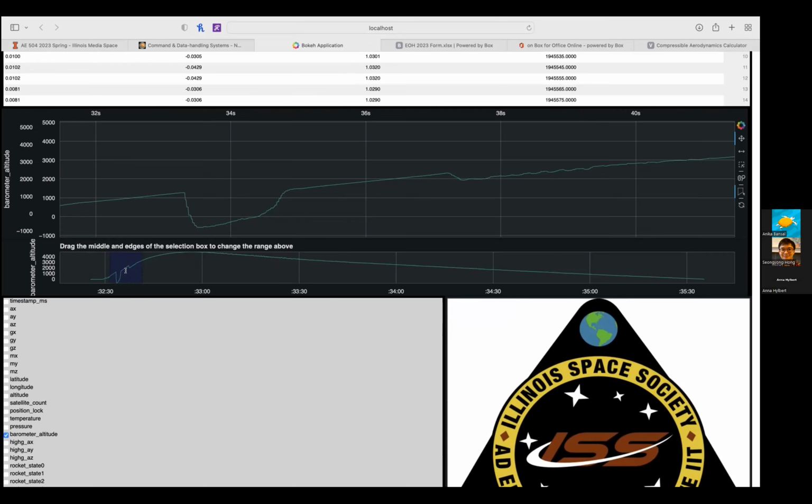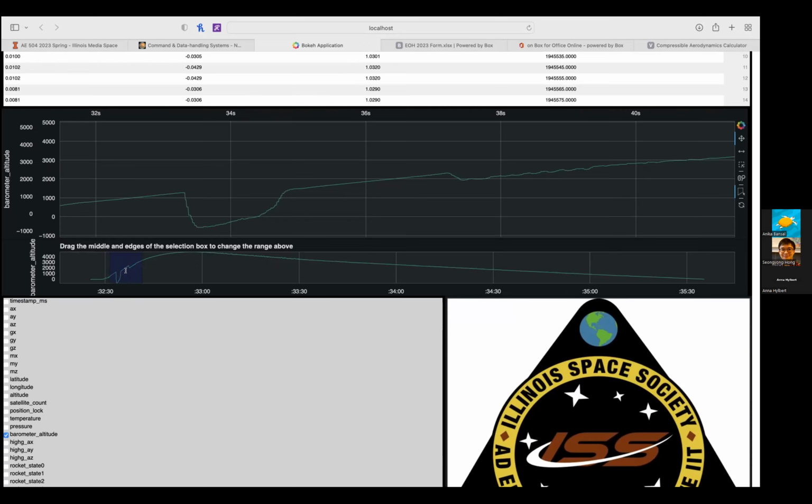I think what we suspect happened was that, as I mentioned, pressure increases behind a shock wave. We think that as the dip was happening, the shock wave formed and our pressure sensors were behind the shock wave. So what it saw was the pressure suddenly increased a lot, and in our calculations that corresponded to a drop in altitude, since we're correlating barometric pressure change with altitude change.